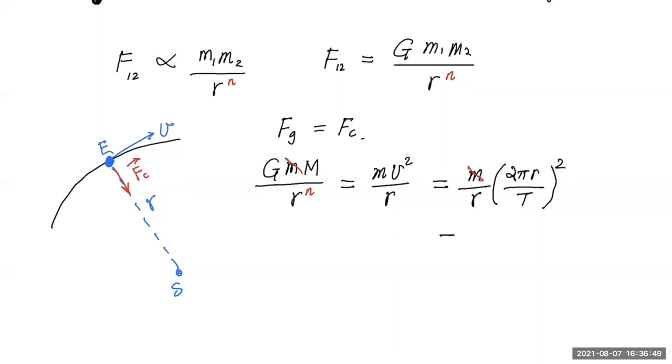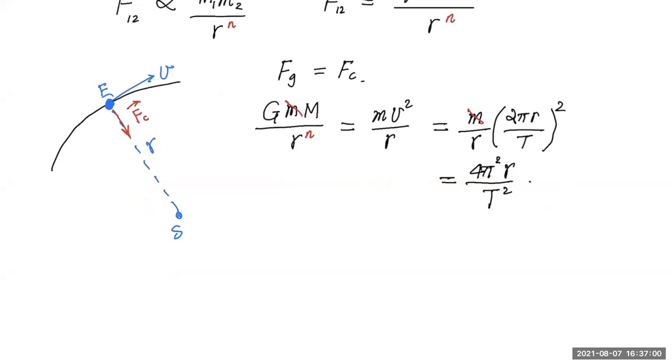But we can clean up the right-hand side a little bit. And so this is 4 pi squared all to the first power divided by T squared, right? Now, you know there's a T squared coming out, so I'm going to solve for T squared now. Move T squared to the other side and move everything to the right-hand side. So it's 4 pi squared divided by GM times r to the what power? Oh, there's a power of 1 on the right-hand side. There's also r to the power n coming from the left-hand side. So overall, this is n plus 1, isn't it? Right? n plus 1.